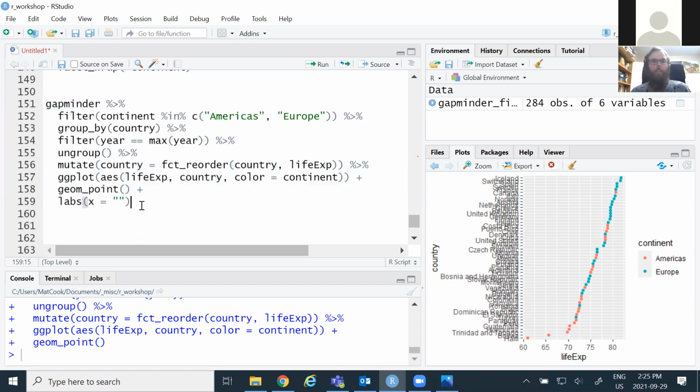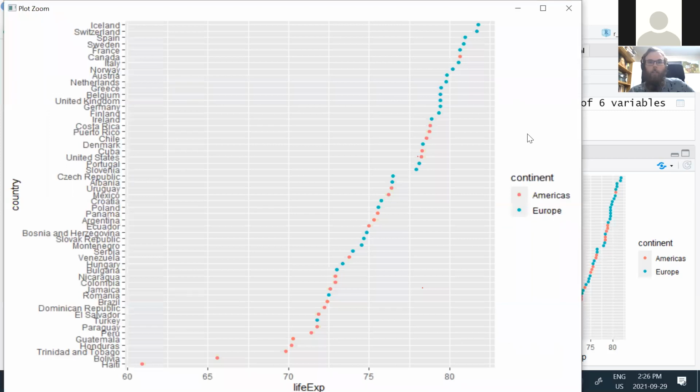And by chaining all these different functions together that on their own are very simple and not particularly interesting, we can see how we can use that to make a plot that is interesting and tells us something about the nature of this data set and about the world. So I'll just click zoom and we can look at it in a little bit more detail.